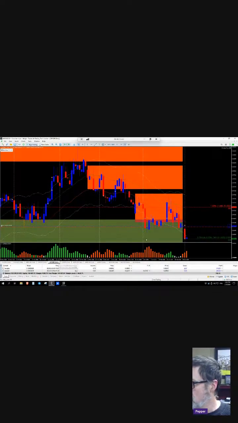Euro Pound. We took our first take profit today, actually yesterday. We got into it yesterday and then hit our first take profit the same day. We're churning down into this demand zone down below, so I'm not surprised that we've hit a little roadblock. But honestly, once I get to my first take profit and move to break even, I've got a base hit. Base hit's all I need, and I'm good with that. So moving on, Euro Yen.